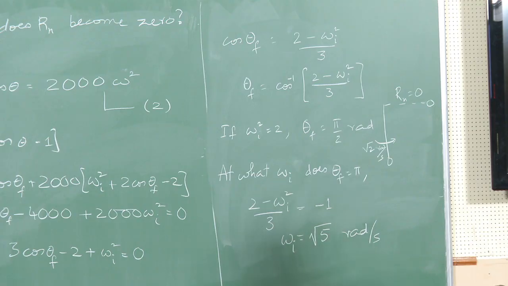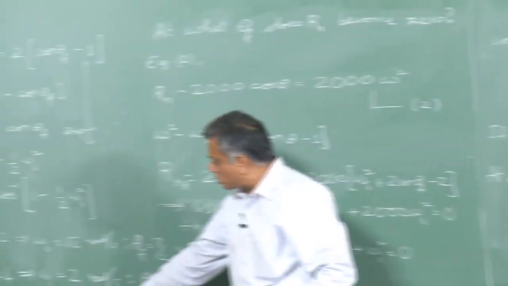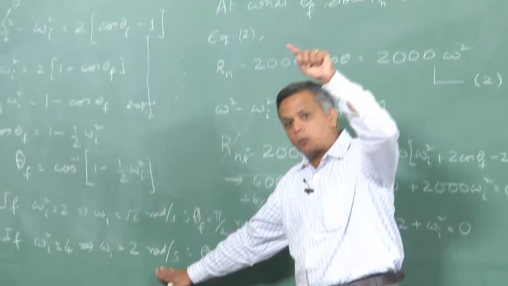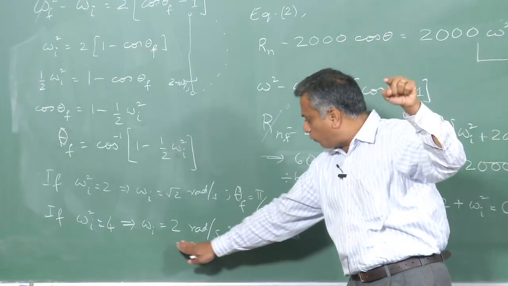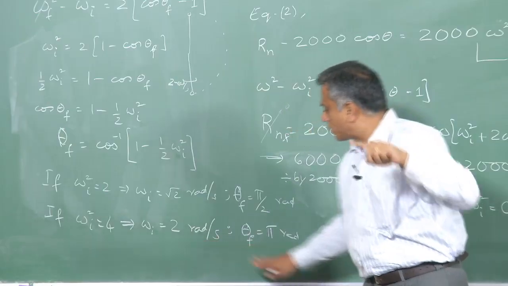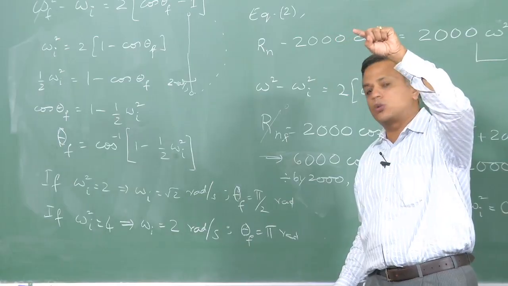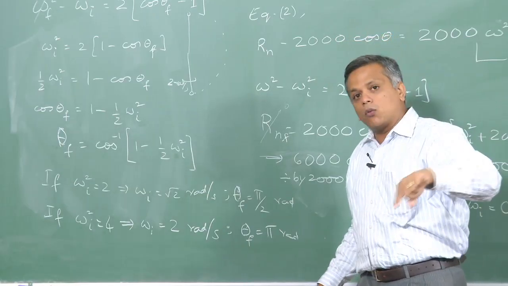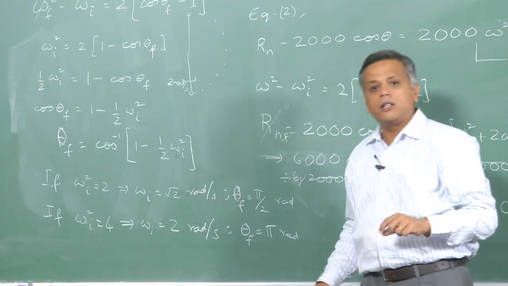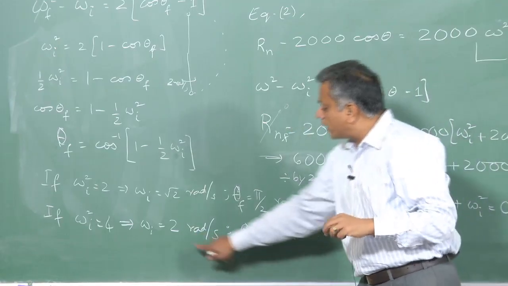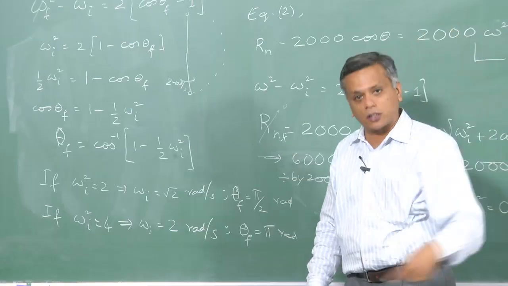So let us go back and compare these two numbers. For the bar to come to rest at the top of the circle, so for it to just reach the top of the circle, if I give an initial angular velocity of 2 radians per second, that is enough. And if I give it an infinitesimally small greater amount than 2, it would complete the full circle. That is all I need for it to do the full circle.